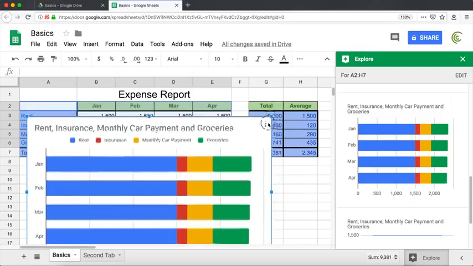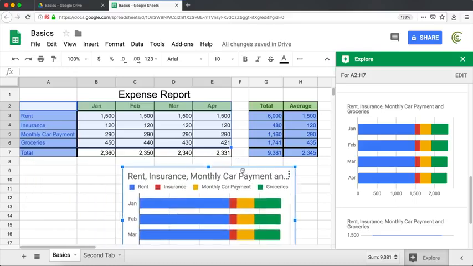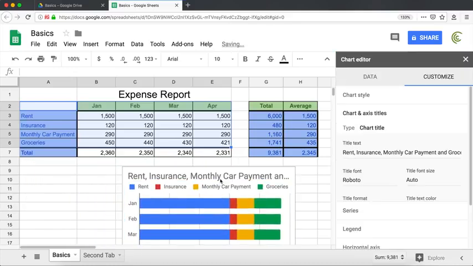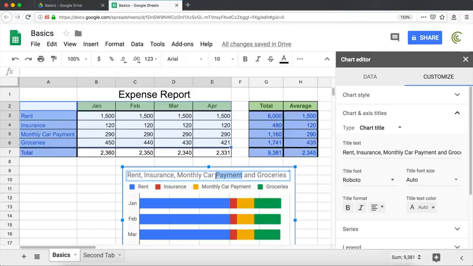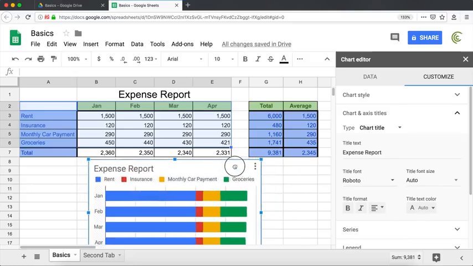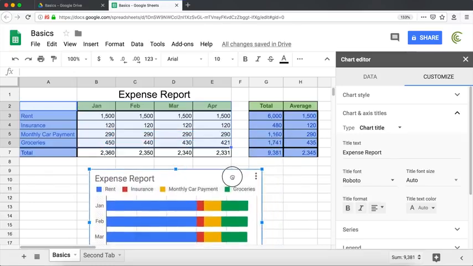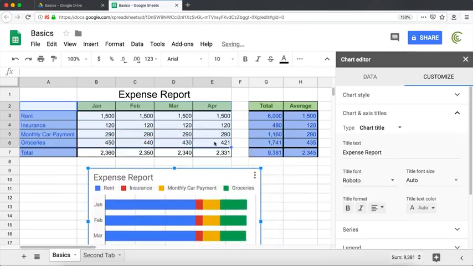And there's our chart. So we can resize this chart. And we can move this around. You can also change the title from whatever it is. Just double click and type whatever you want the title to be. That will be our basic chart. It shows our totals. And what's going to happen now if I change my numbers?